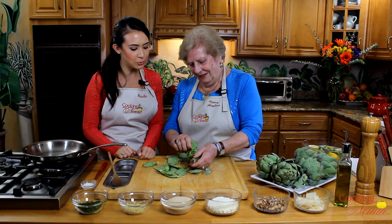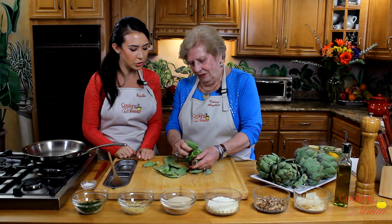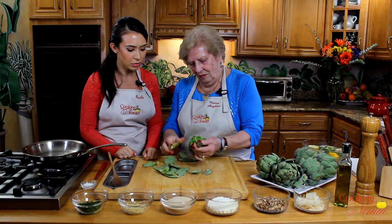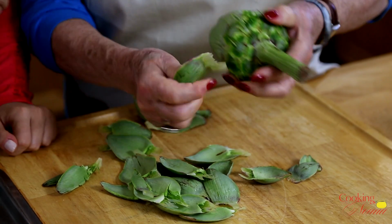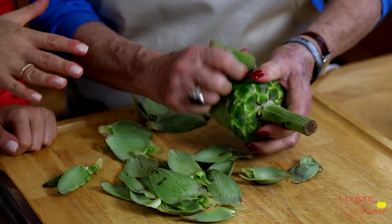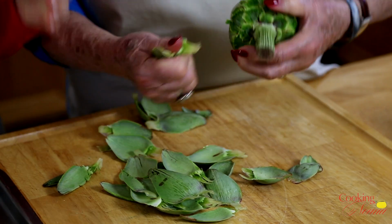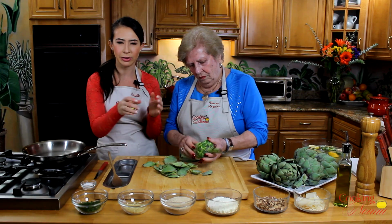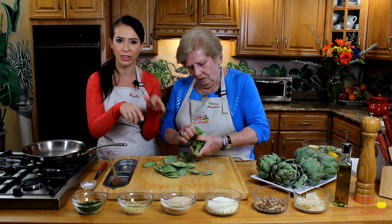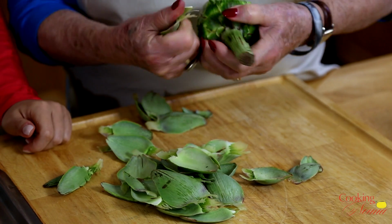Okay, so Nonna's almost done getting all those other leaves off that we don't want. But especially for stuffed artichokes, people do leave the last couple leaves on the outside, because if you've had a stuffed artichoke at a restaurant that you really love, that's the best part, is that there are a couple extra leaves with that filling on top.